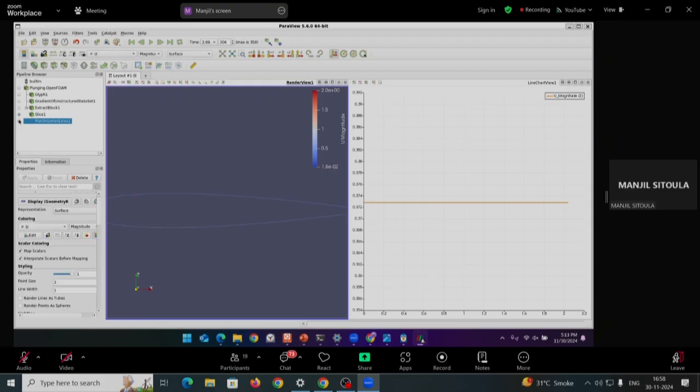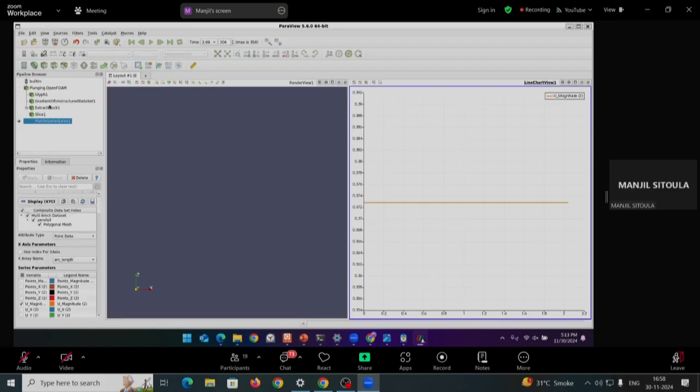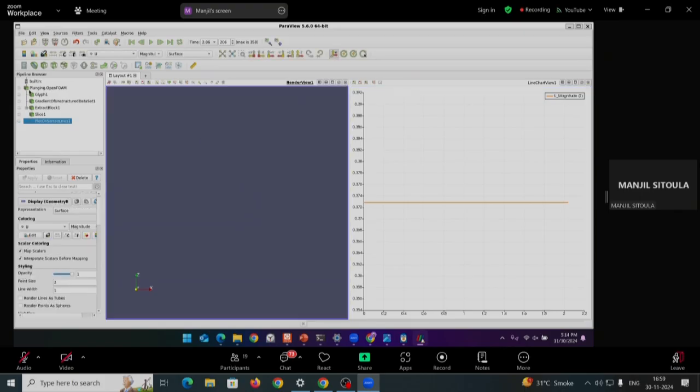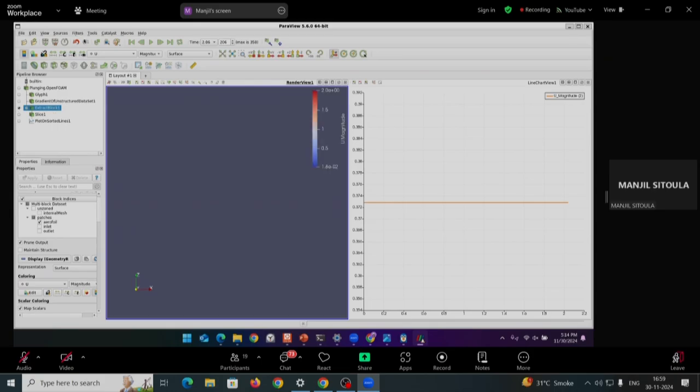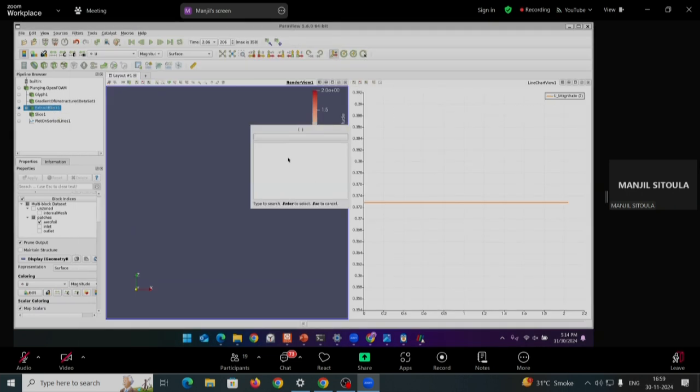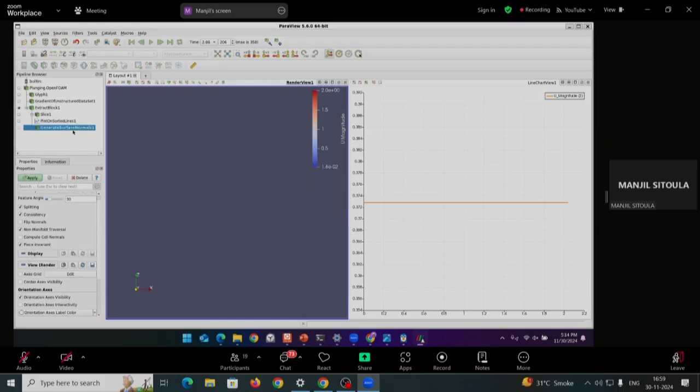Now we can also plot drag and lift in ParaView. So let me plot drag and lift. First we need the block to be extracted, which we have done. After we have extracted the block, we need to add a filter, which is generate surface normals. It generates the surface normals of the surface. We need to compute cell normals and tick the box here.